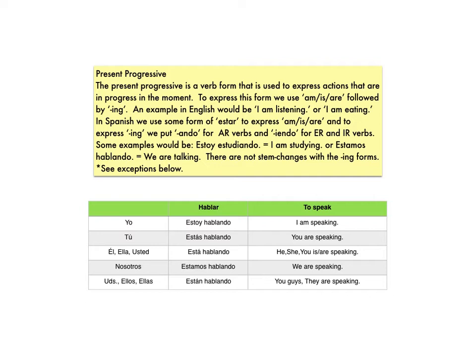Notice how we have the ando at the end of the verb for our AR verb, and we have ando at the end of every single form. The only thing that really changes is the I am, he is, she is, etc., the form of estar. So this is actually a very useful and rather simple verb form.